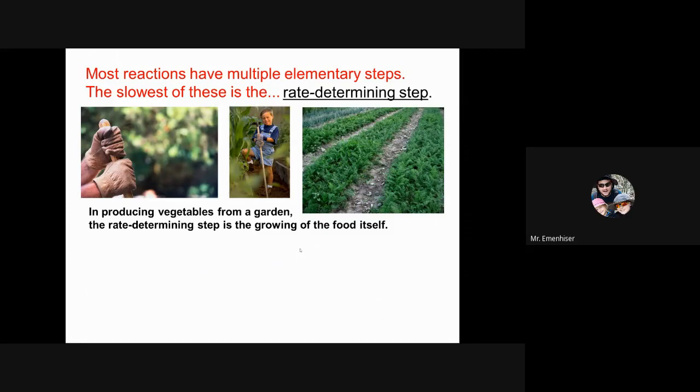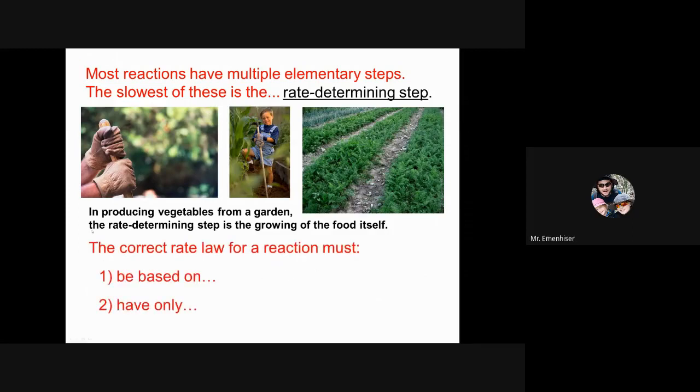So if you're going down the highway, you can only go as fast as the person in front of you. The person behind you can go only as fast as you. And so if you've got somebody slow in the front of a carpool, their speed is going to limit everybody else. You're only going to get there as fast as they will allow you to because you're stuck behind them, right? And we all hate that.